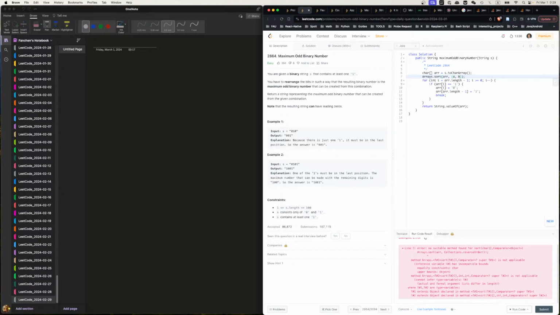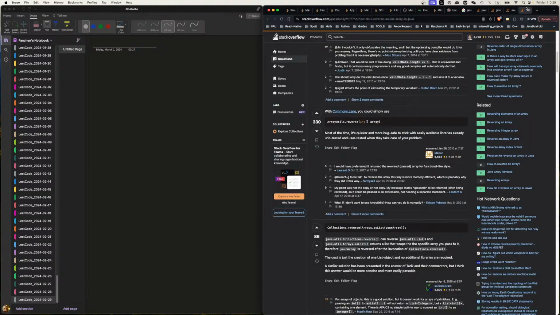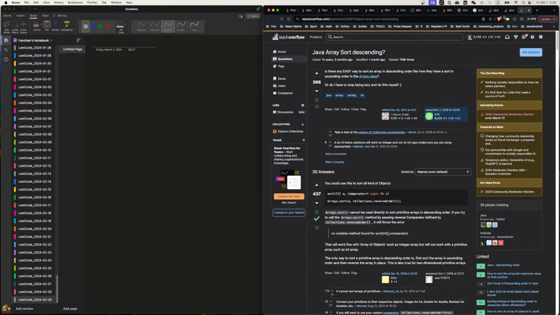Can I say a, b and then Character.compare(a, b)? Probably put a negative. This is my guess. Nope. Alright, I have no idea. No clue.